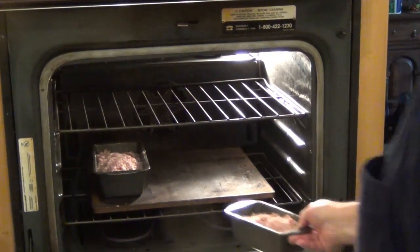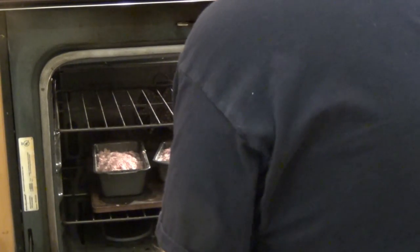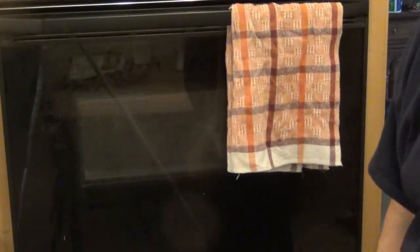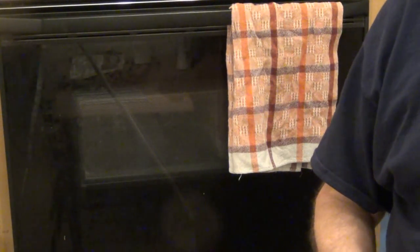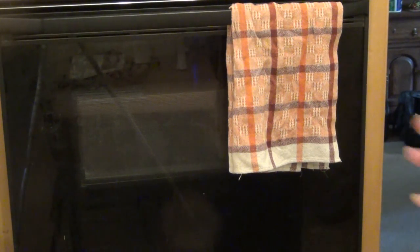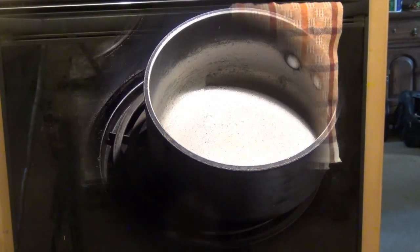The recipe calls for an hour and a half of baking at 350. I suspect the little ones will take a lot less, and besides which, it called for an hour and a half in a ring shape mold, and these are in meatloaf shape, so probably a little bit less time.